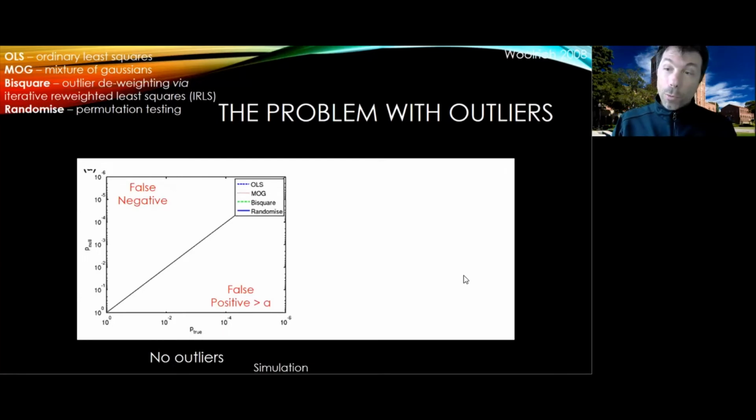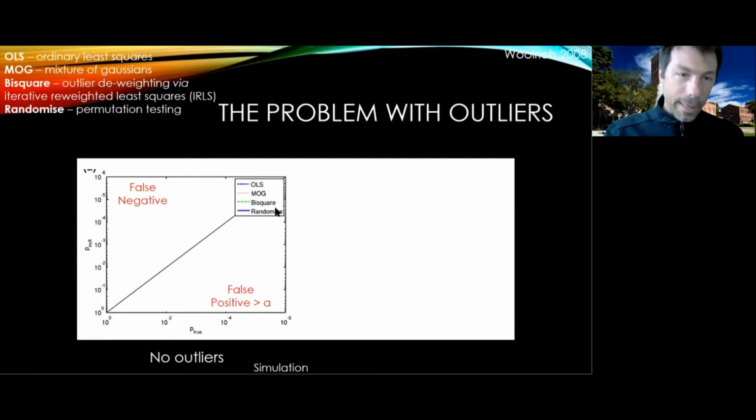Now, to further look into this, what they did is they first simulated data. They simulated a group of 20 volunteers, in this case with a mean of 0. And they looked at, as you add outliers, just like before, how does that affect the proportion of false positives and false negatives?